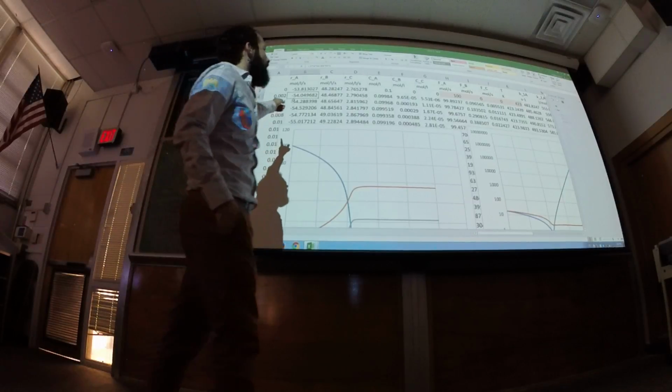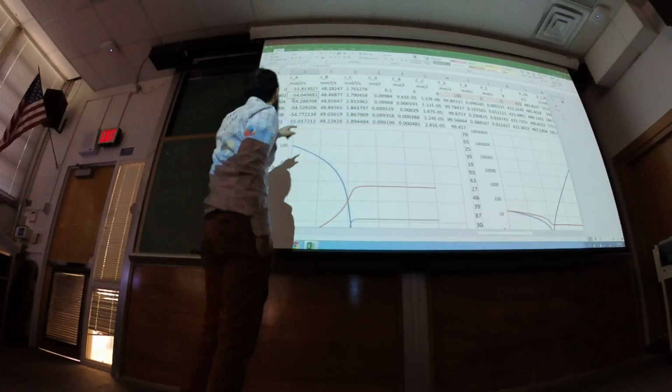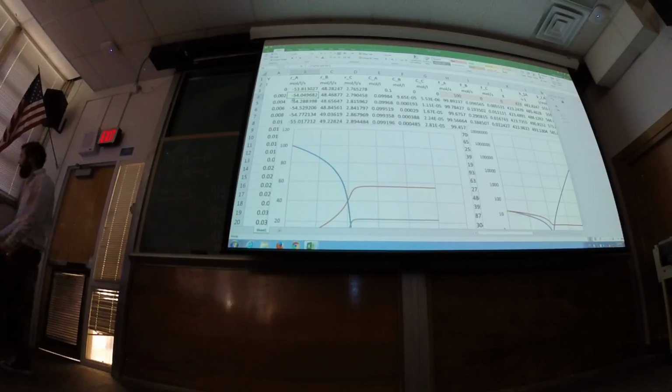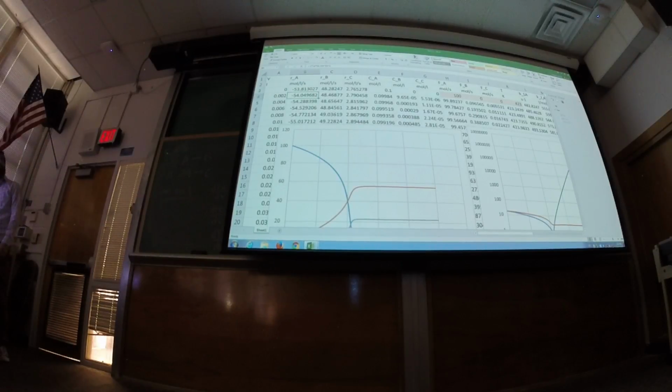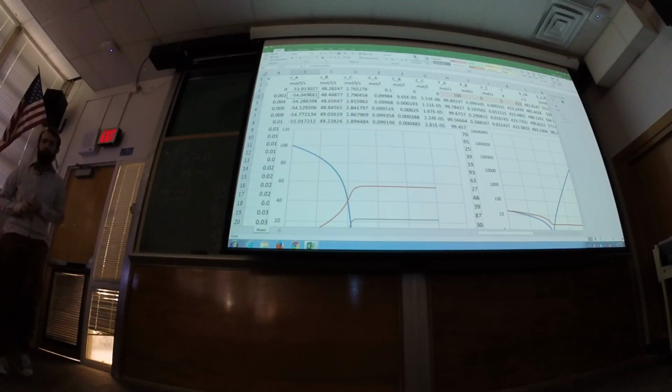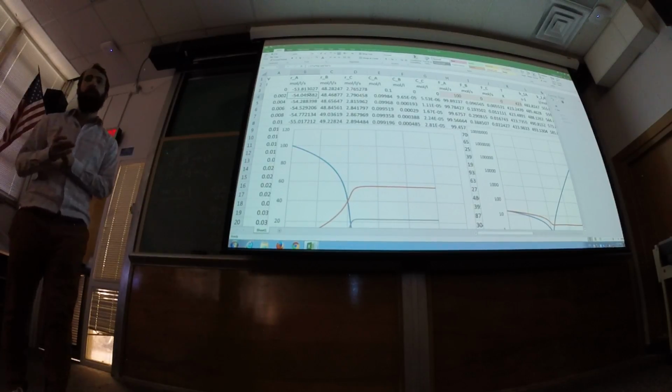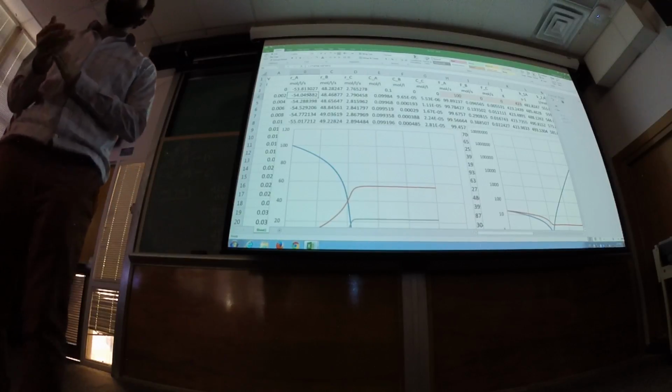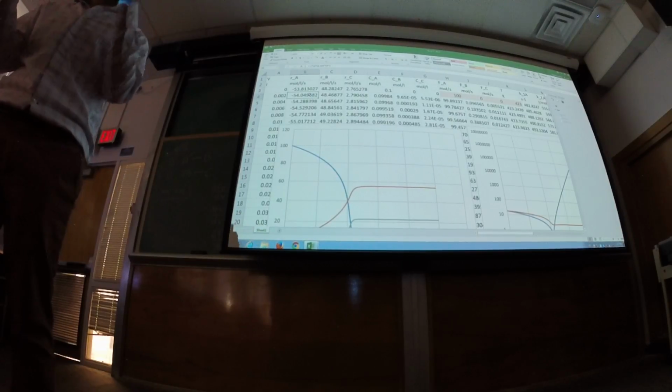But one thing to notice when you drag, everybody might not know it, but you can just double click this thing, and it'll drag down. And you don't want to drag like this, because then it's going to repeat the pattern. You only want it to take this formula, because sometimes those formulas are different. Yeah, the top one is always different. That's why I always set it up with the initial ones. The rate constants are always the same.